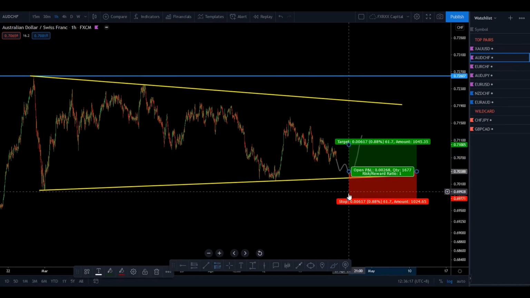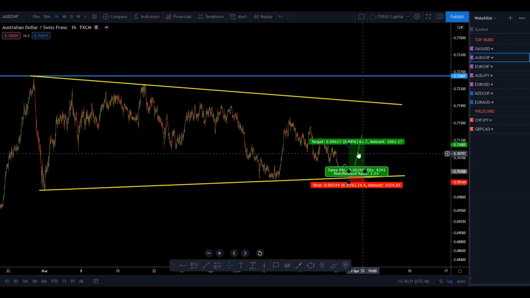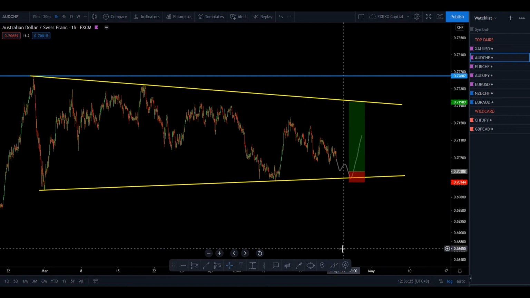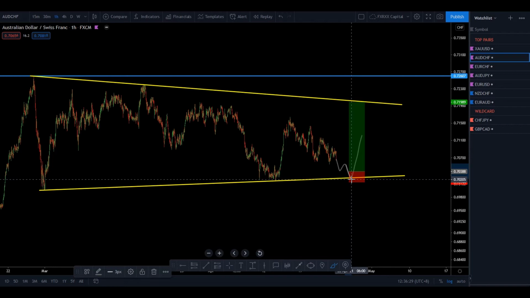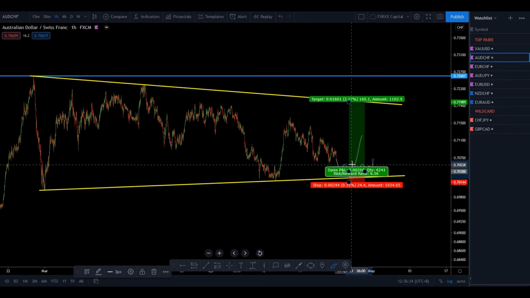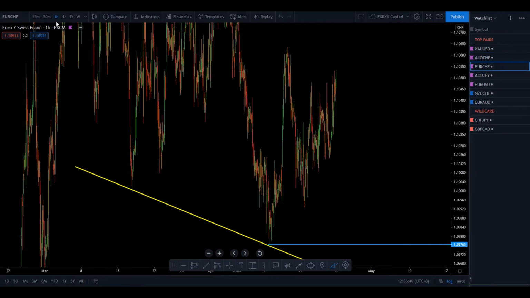So we're looking for the buy setup from this area and ready to move to the outside. So there are two possibilities. If this movement approaches this area, I'm looking for a reduced risk entry and a risk entry. If I do a risk entry, I will just look for any flag developing from here and move to the outside. Next we'll move to Euro CHF.